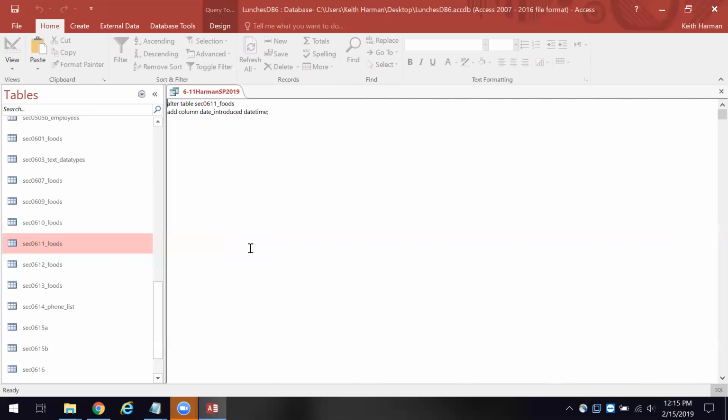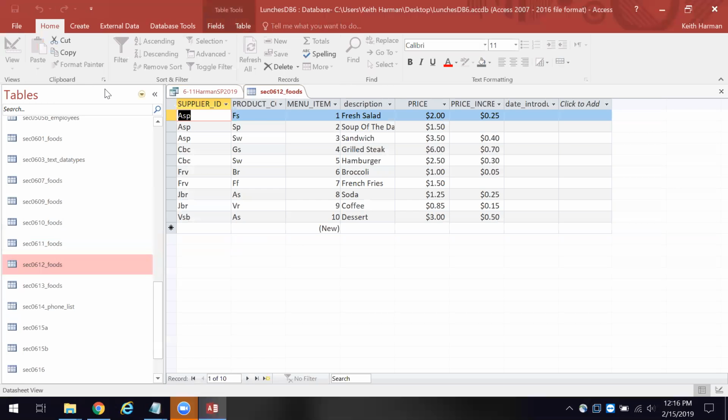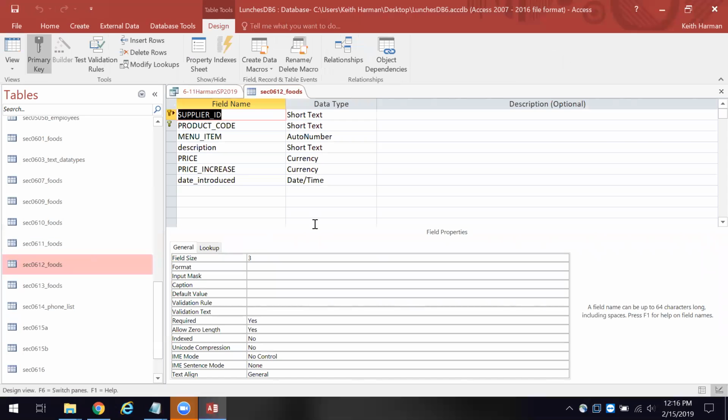Then they talk about extending the length of a column. And on the 0612 foods, let's look at this for just a moment. Okay, so we've got it here. And we're going to open it up and go to design view. And we're going to see the description column, it's short text, and it already has 25.